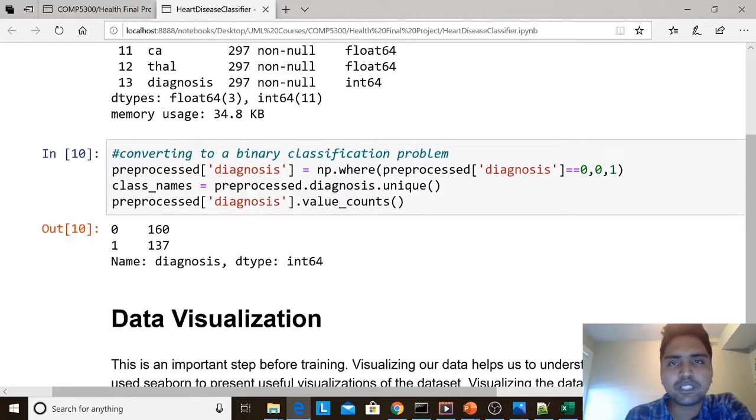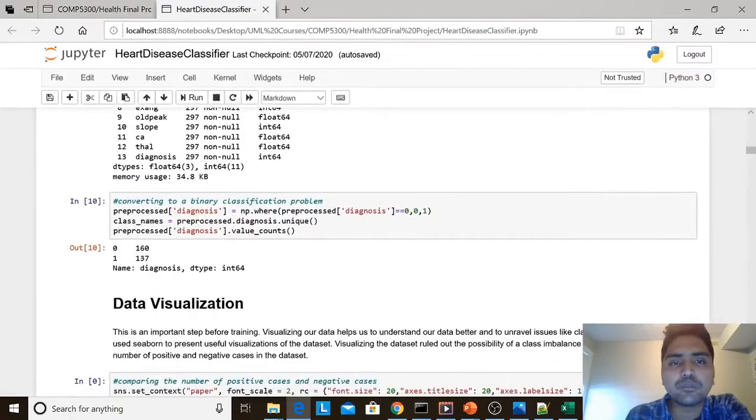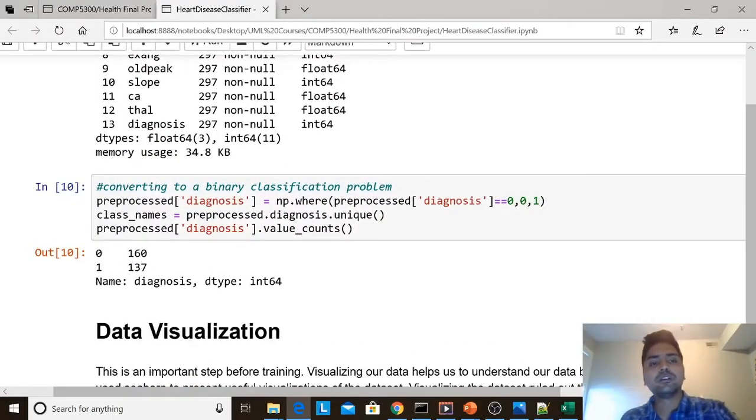For 0, there are 160 records, which means the negative case, and for positive cases, there are 137 records. It can't be perfectly equal, but it is more or less equal. If it had been like 160 and 80, we should definitely act on the data set right now, because you would have almost half the number of records as the negative cases. That won't be helpful for learning. So you would need to change the data set, or remove the other 80 records as well.